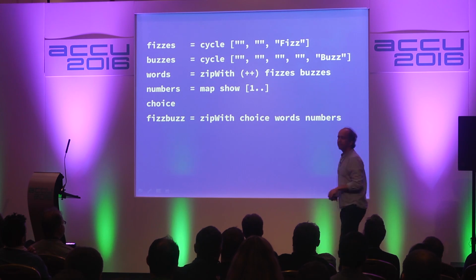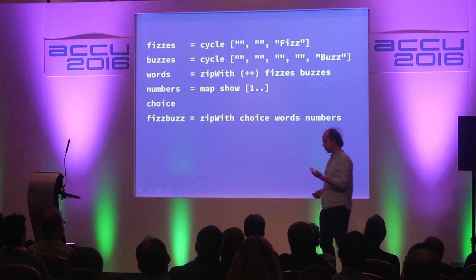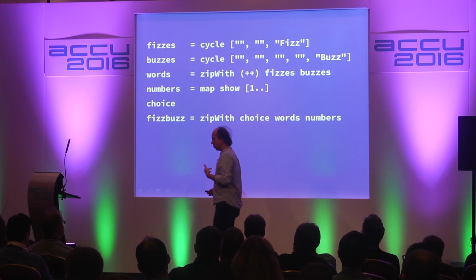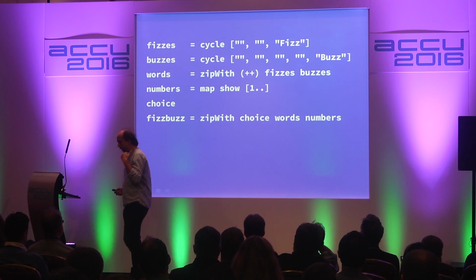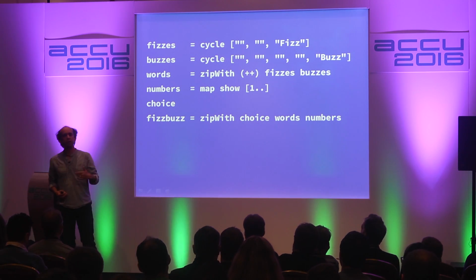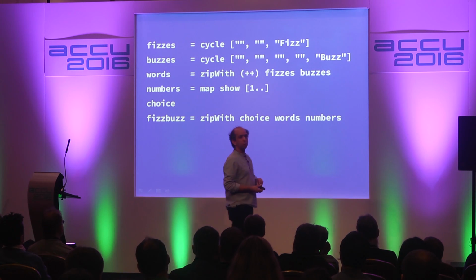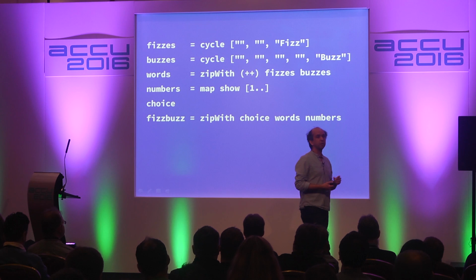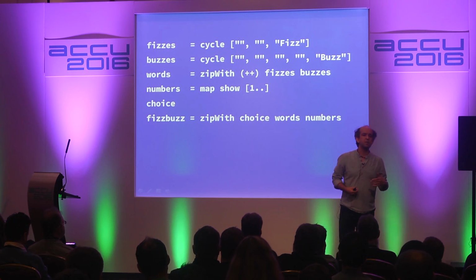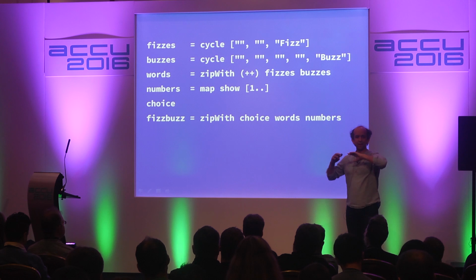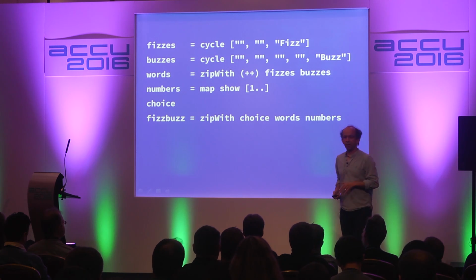Choice. I put this in here because when I first presented this approach, it's based on a version on the Frege website. Frege is a kind of Haskell for the JVM. And I thought, that's a really cool way of doing it, but there's an even better way. The guy had used an if-else. I said, you don't need to use an if-else. You can actually do the whole problem without any conditional logic whatsoever.